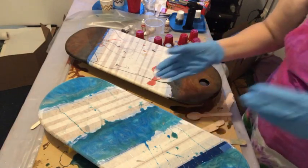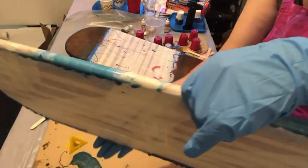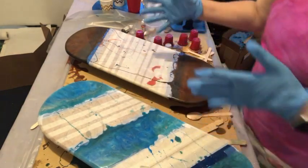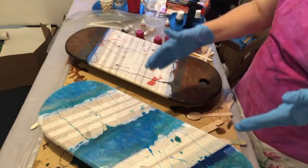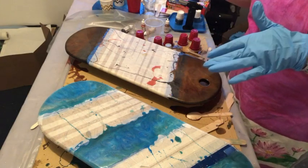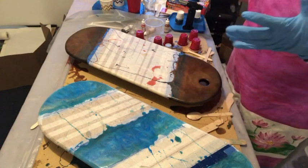Okay, so the resin, although it has not fully set, I am able to move it. And what I'm doing now is removing the tape. It's always best to remove the tape while it is still moist. It's easier. So what I'm going to do is speed this process up, so you'll watch me make an absolute mess of all this tape.